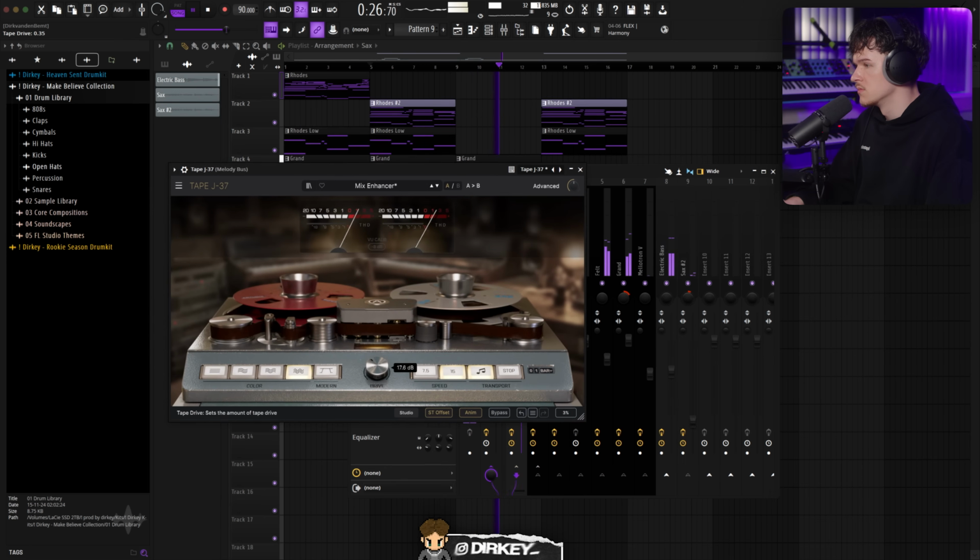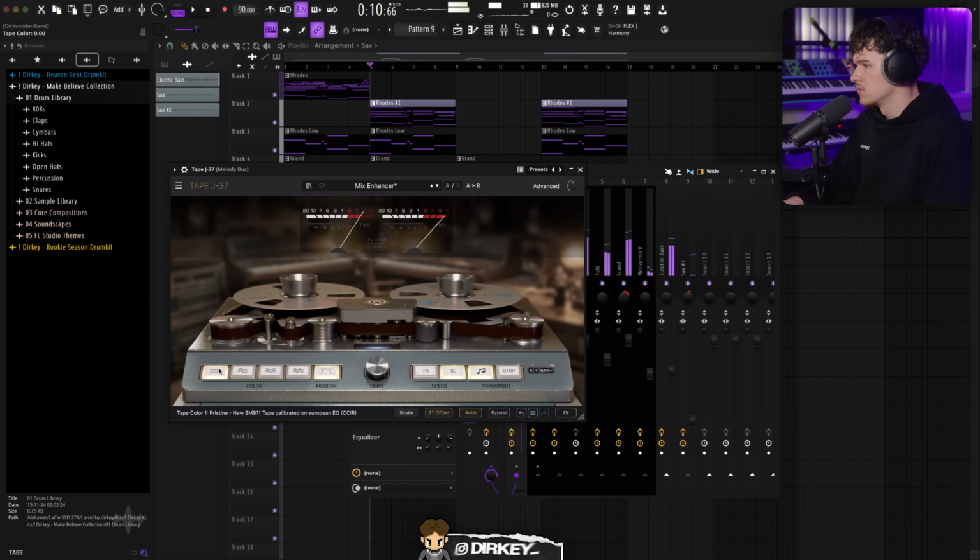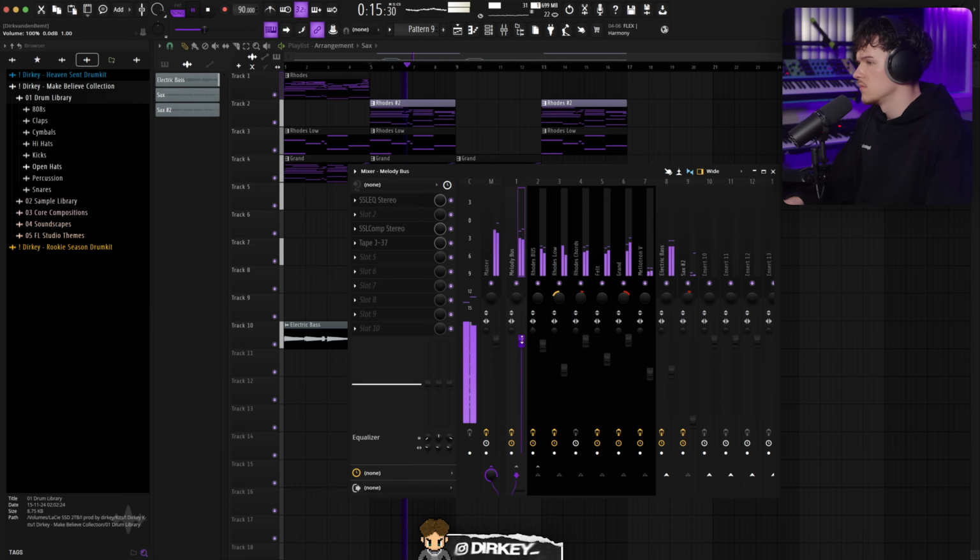Lower that sax a little bit more. Add a little bit of saturation to it. Play around with these color modes. That's the best one, yeah. And I like to have my melodies around 12 dB, so I'm gonna just play around with this mixer volume slider right here till it's around 12 dB. So this before, after.